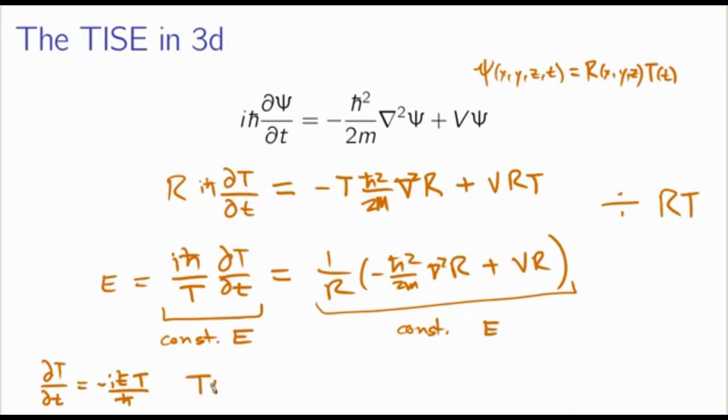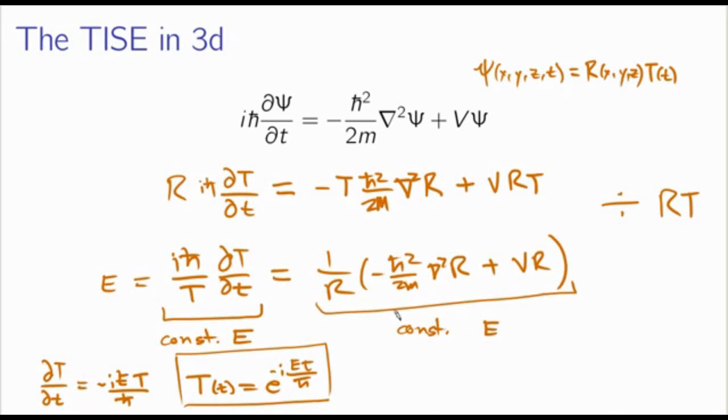It tells us that capital T as a function of time is going to be equal to, or at least proportional to, e to the i energy time over h bar. I forgot a minus sign. E to the minus iET over h bar. This is exactly the same as the equation that we got when we were working in one dimension, which is good because we peeled off 3 spatial dimensions. The temporal dimension is relatively unchanged in this process. We haven't gone to multidimensional time after all, thank goodness.